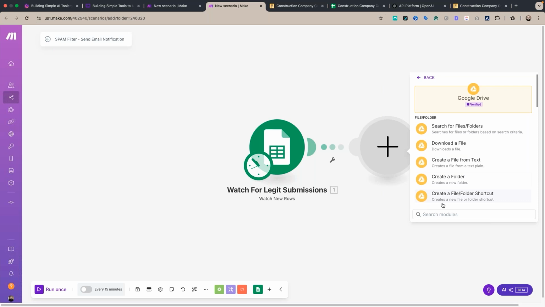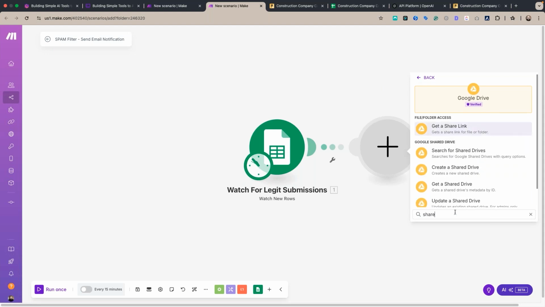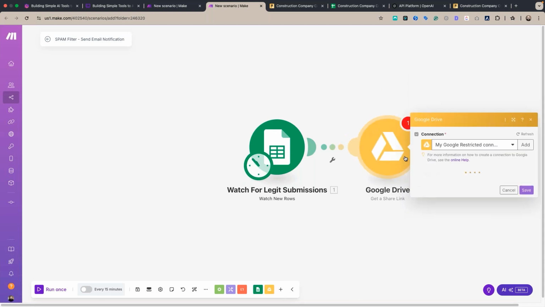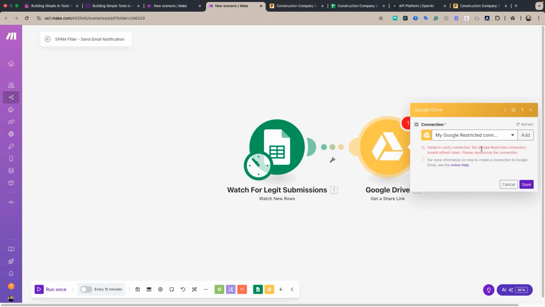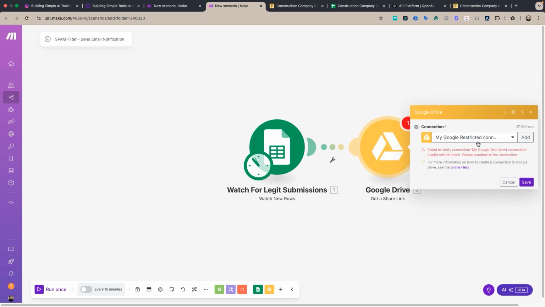So if we have a process where we want to share that link, we have to go into here and get a share link. This will require you to make another connection. You just hit add, and it'll walk you through the steps, same as before.